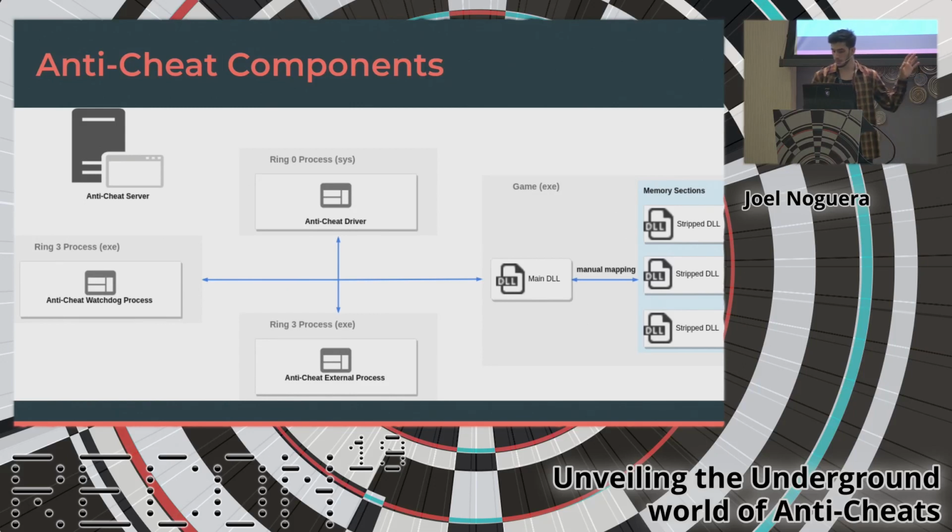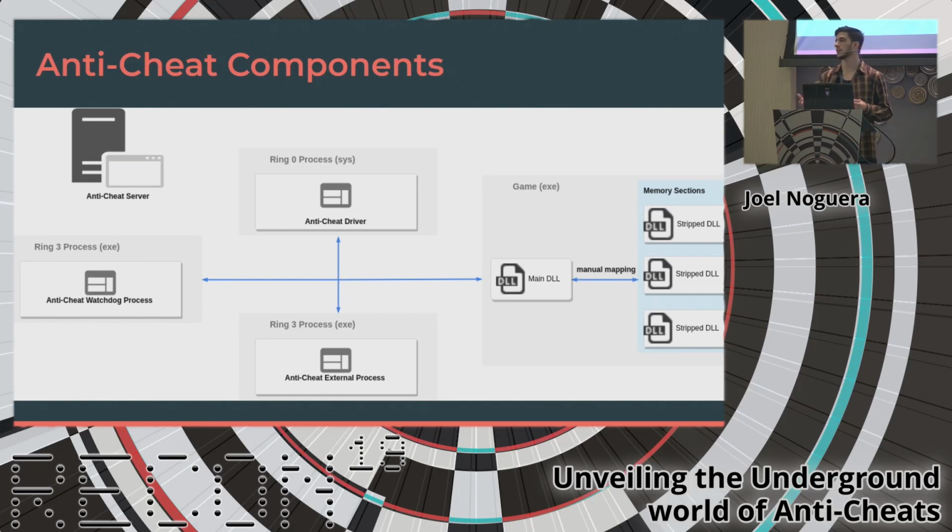But first of all, we have an anti-cheat server, which will be managing the heartbeat connection with each agent that is running at the same time as the game. So if this heartbeat is disconnected somehow, because the process crashed or the anti-cheat service has been disconnected, it will automatically kill the game also, so no one can play without the anti-cheat.